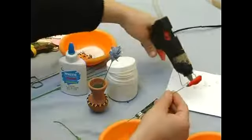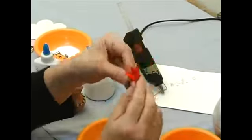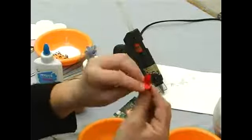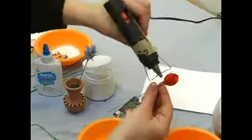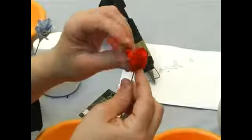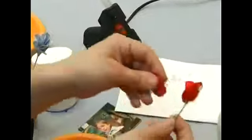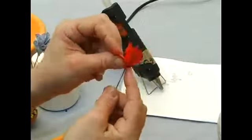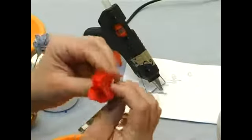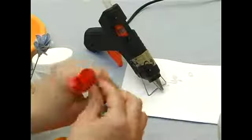You can either do it with a hot glue or with the regular white glue. The hot glue is a little bit stronger, that's why I prefer to do it with the hot glue. You can do it like this too. This way you can use less if you want, or you can continue and go around and around until you're happy with the flower.